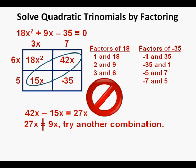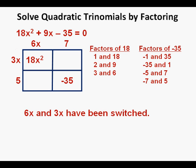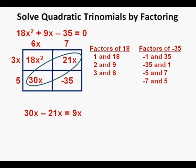As a next possibility, and this is systematic, we'll switch positions of the 3x and 6x terms. And here are the 6x and 3x terms switched. The 6x is now on the top and the 3x on the side. With this combination, the upper right cell becomes 3x times 7, which equals 21x. And then the lower left cell, we have 5 times 6x, which equals 30x. And combining like terms to find the difference, 30x minus 21x equals 9x.